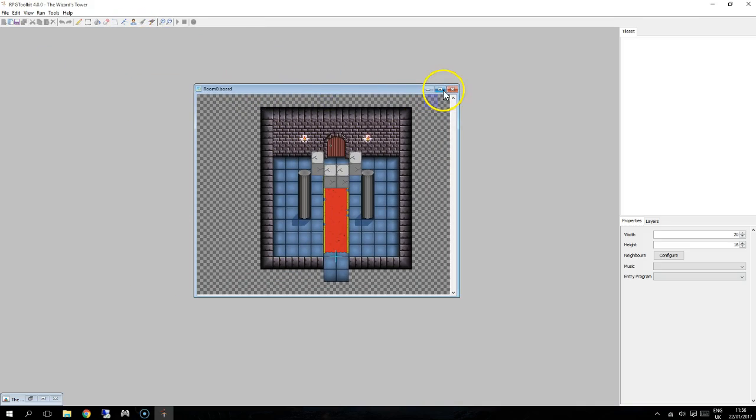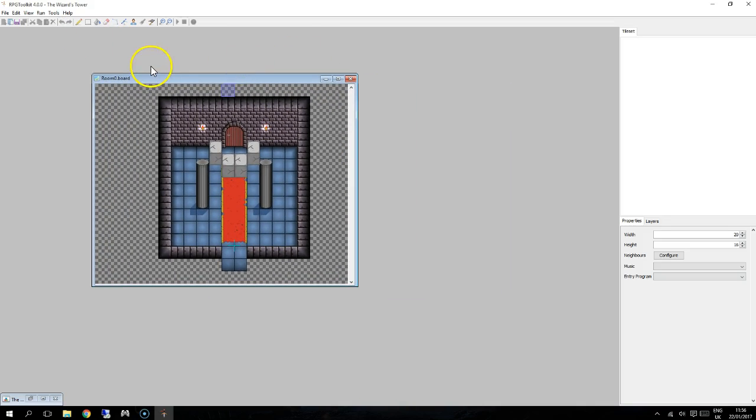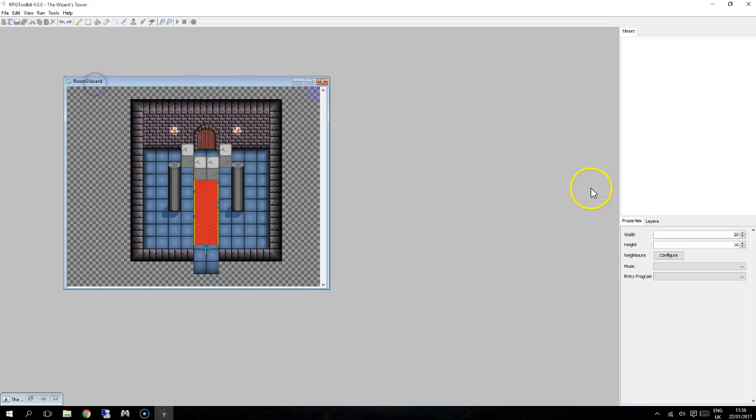Okay, so I'm going to run through some of the tools on the board editor. Straight away, down here on the right, notice this properties panel has now been populated with some controls. These are board editor specific controls. These are actually for the board file itself. So there are some things to do with width and height. These currently don't do anything, but eventually you'll be able to resize the board dynamically.